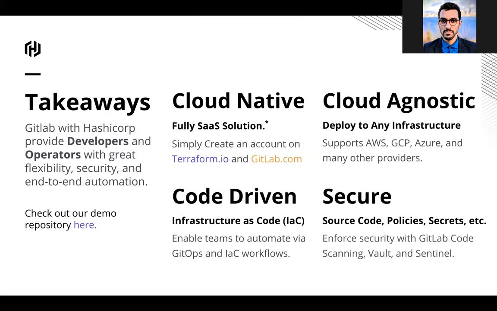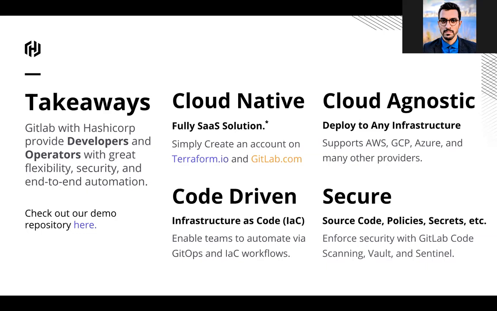Really, with GitLab and Terraform Cloud, you're getting a very cloud-native solution, not just for your application development, where you can deploy to Kubernetes or on the cloud or anywhere, because it's cloud agnostic, but also from a solution standpoint, because Terraform and GitLab are both fully SaaS solutions where you can sign up and get started quickly. It lowers that barrier of entry and doesn't really require any prerequisites of setting up infrastructure, deploying applications to get started, and configuring Terraform and GitLab respectively. As I mentioned before, what you saw today was on GCP, but you can easily replicate it on AWS and Azure by just tweaking a few settings and configurations.